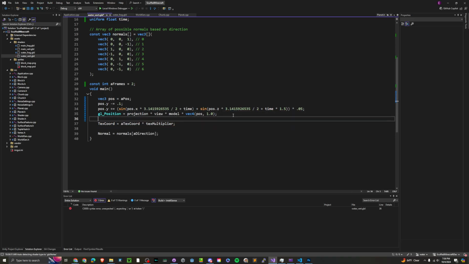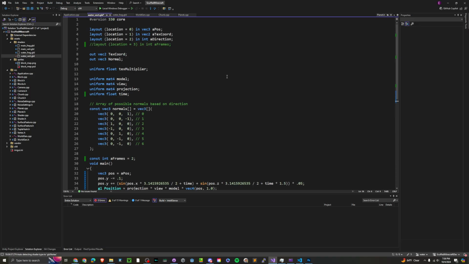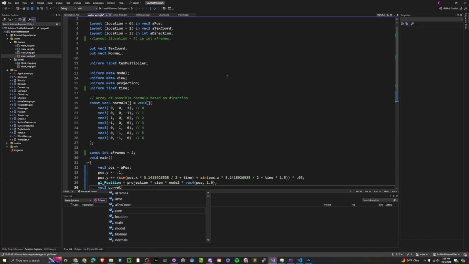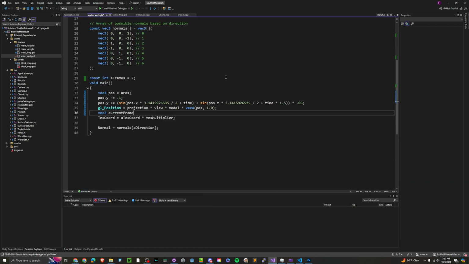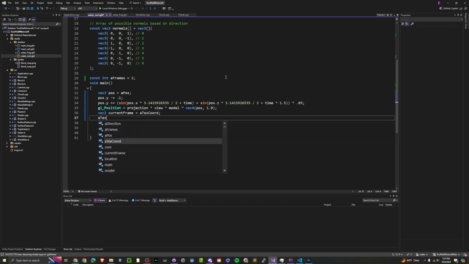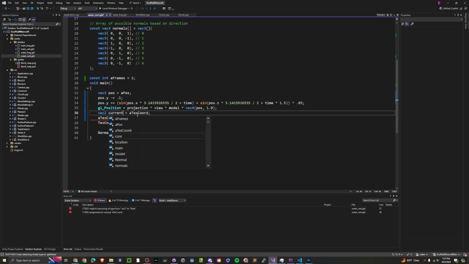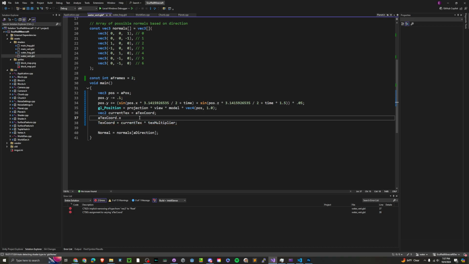So we need a vec2 called current frame, which is equal to a text chord, and then current text dot x, so a text chord plus equal to 1.